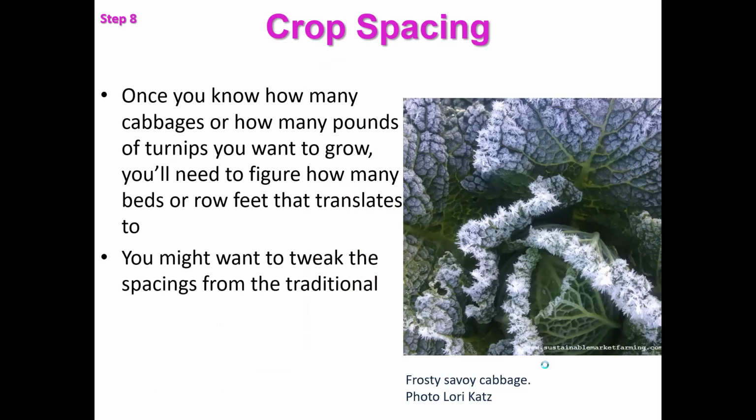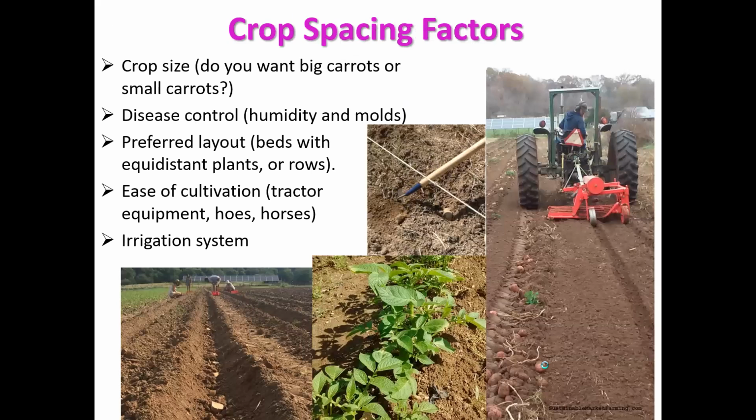Once you know how many cabbages you want, figure out the crop spacing. You need that for that field planting table chart. Some things you might need to think about when you're thinking about your spacing might move you away from whatever the standard ones are that you get from the catalogs. Do you want big carrots or small carrots, or does it really not matter to you? It might matter with onions. You can get the most tonnage of onions from an acre if you grow them fairly close together and they're like 2 inches across. But are people going to buy 2-inch diameter onions? So if not, don't grow those.